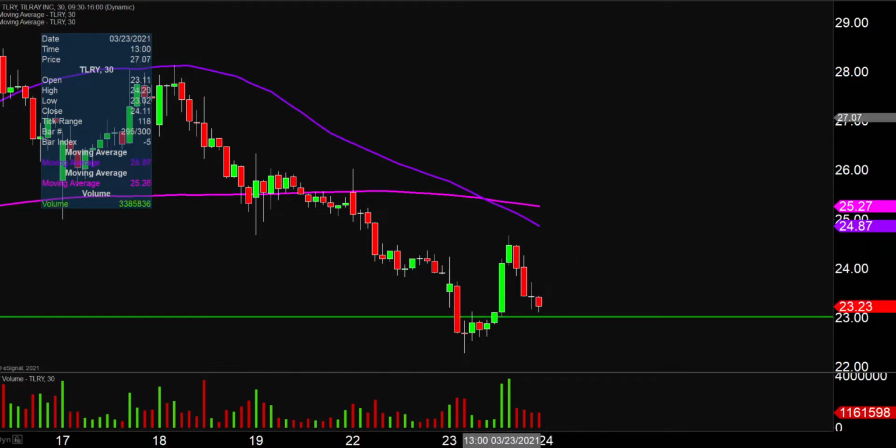If the price does try to work its way back upwards, then, as already talked about, keep an eye on that purple line there, the 50-period moving average, currently valued at 24.87. That'll be that first key battleground from the resistance side of things. It's a little bit of a shaky looking chart, but maybe this is the start of a bigger turnaround. So let's see what happens with it.